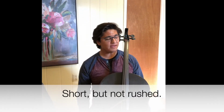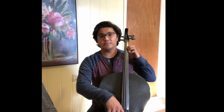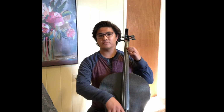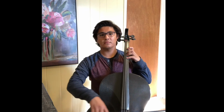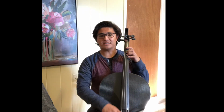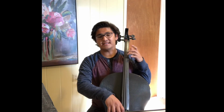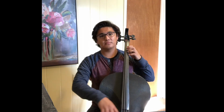An example of them being short is not too short. We don't want them staccato. We want them articulated. Articulated means that each of the notes will be equally dispersed. So here's a difference between staccato and articulated, or equal.